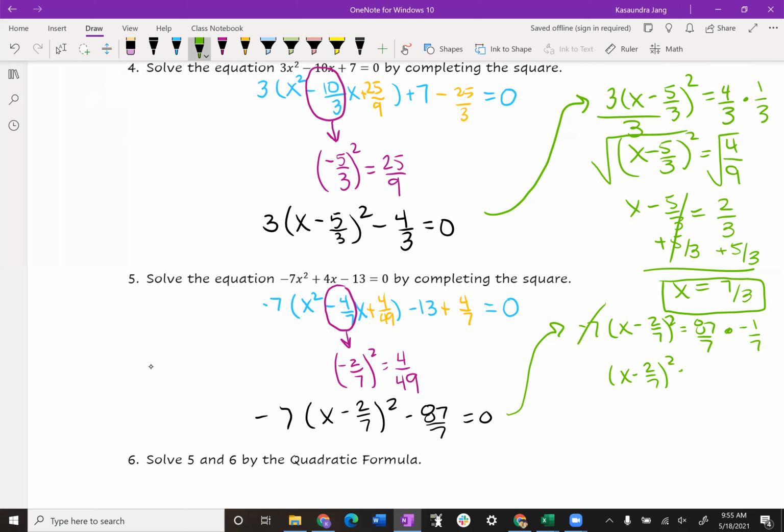So that gives me still everything in the parentheses all squared. I'm at a negative, and then 7 times 7 is 49, so negative 87 over 49. All right, this is getting really messy. I need to then do a square root. I'm getting rid of my squared exponent with a square root. We don't know the square root of 87, but we do know the square root of 49. Oh, look at this. Small problem, I've got a negative over here, and I'm going to do a square root.